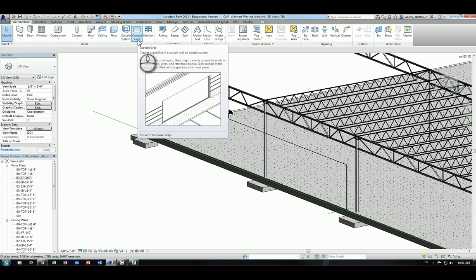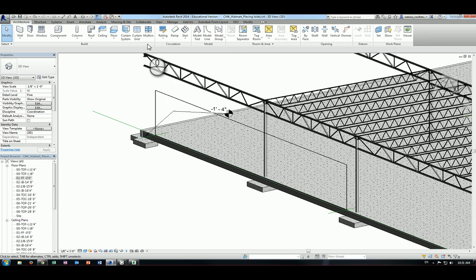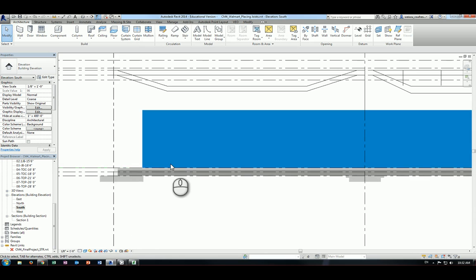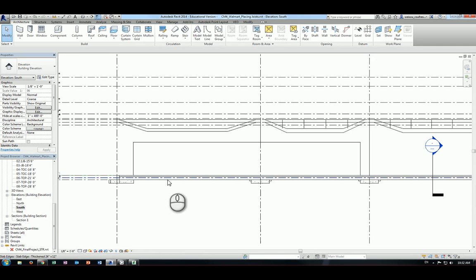Curtain grids are literally virtual lines. They do not exist in reality, but curtain grids are the place marks for you to place the curtain mullions. So the mullions will be placed exactly where the curtain grids are. So our job next is to lay out the curtain grids so we can place the mullions. In that case, let's take a look at our south elevation view. You see this gigantic piece of glass. Sometimes people don't like this bluish color. You can turn that off by choosing a different view style, hidden line. That will get rid of the influence of the color.